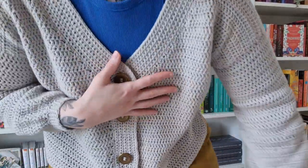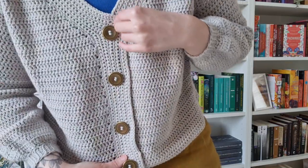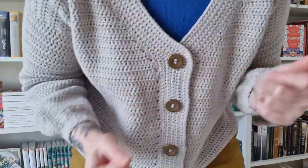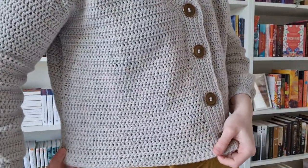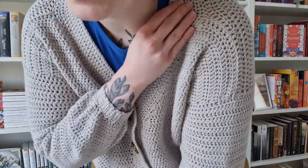So it's not perfect, obviously. It doesn't have to be perfect. I hate when people say it's not perfect. And I just did it. But I will talk about the little things that I think I could try and focus on improving. But it is very nice. I'm pretty happy with it.